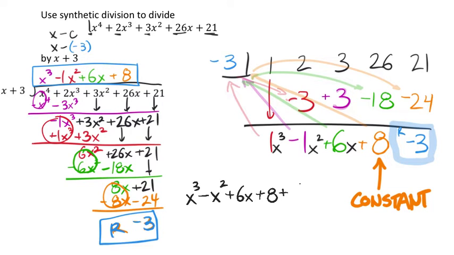And then if you want to add the remainder there, remember, just like we saw last time, I'm making it -3 over x plus 3. But just like we saw before, if you don't want it to be a -3, you can just make it a minus sign right there. It means exactly the same thing. And there we go. We kind of did that two full times, but I even wrote the answer out three different times because it was so fun.